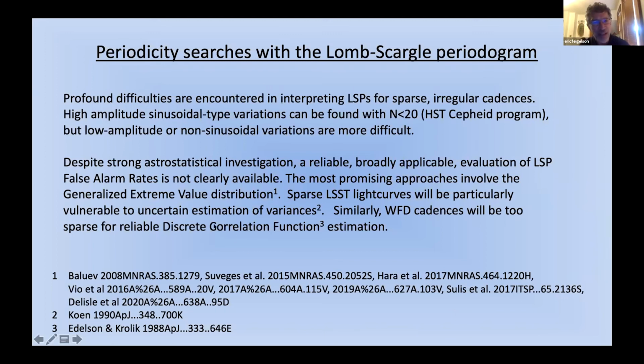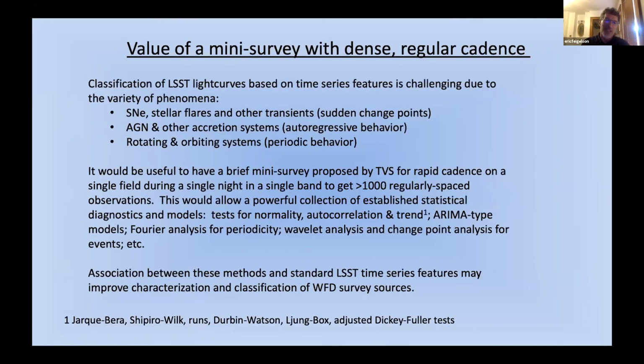And similarly, you can't get an autocorrelation function, for instance, the Edelson-Krolik autocorrelation function, if it's too sparse, which is another way of saying that you can't really fit ARMA models in an objective sense. Now, you can assume AR1, which is CAR1 or AR1, and get a coefficient, but it's not clear it's a valid model in the classic sense of time series analysis, where modeling is then validated using statistical tests. So I want you to know periodicity with small n and non-Gaussian behavior is a huge problem. It basically can't be done by any method. Okay, that's the argument I'm making.